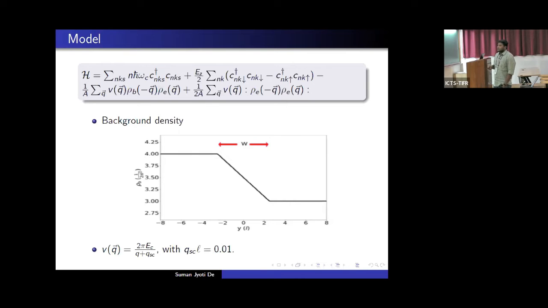Now we will work with a Coulomb interaction, with screened Coulomb. Because of this, at q equal to 0 there is a discontinuity. So we have a small one, but we have checked with different screening lengths, and the results we got are fairly robust in terms of the screening length.